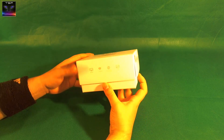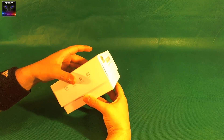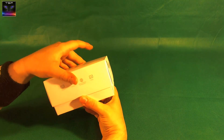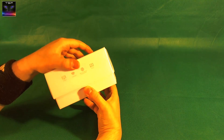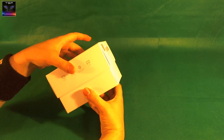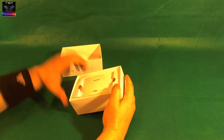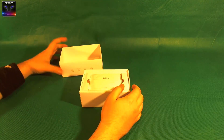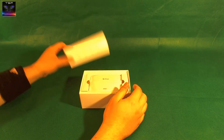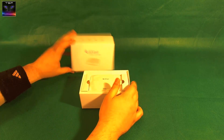Be careful with these boxes, by the way. There was one video on YouTube with like an iPhone 6 or something where someone had the same kind of box and it has this vacuum thing - if you pull it off it just stucks like a vacuum. He pulled it off and flipped his phone on the ground. So be careful, but otherwise I like these boxes; they are really easy to open and quite durable.